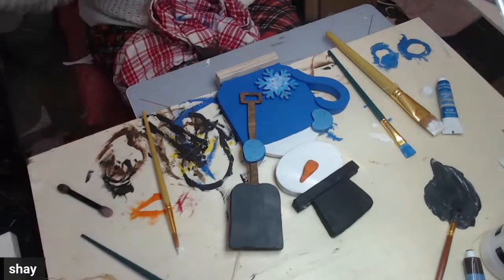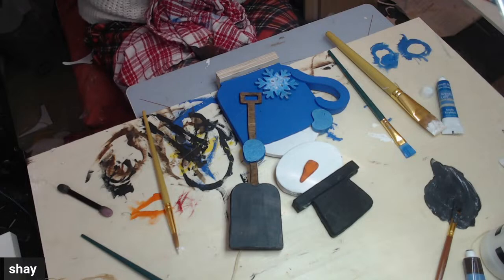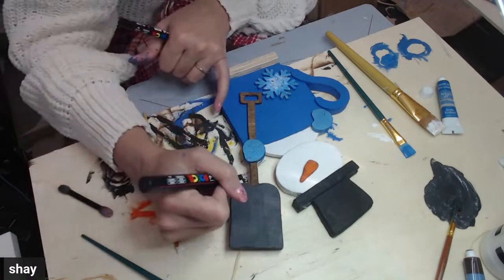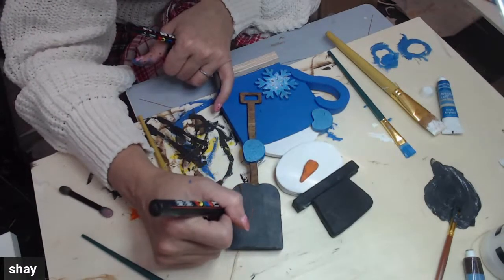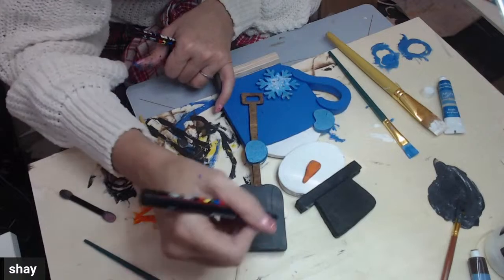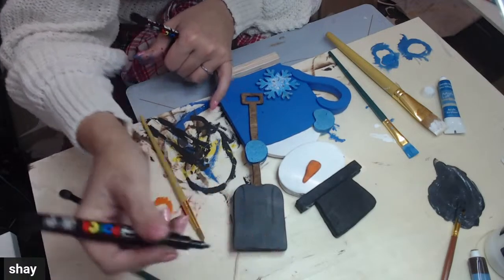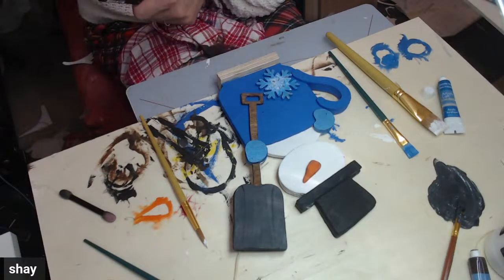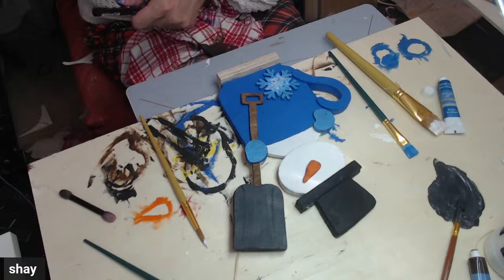I'm going to have to find all my lids to all of my lovely colors, because I'm going to need to put them on. So I'm just going to do a little bit of line to make this actually look like a shovel. Not that that looks like a shovel. Okay. And then we're gonna take our, where did my white one go? There it is.